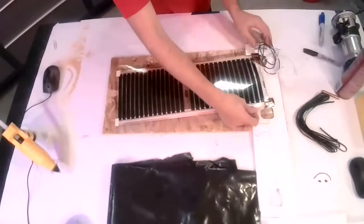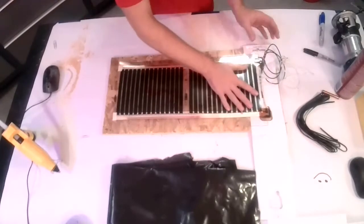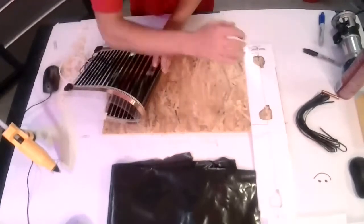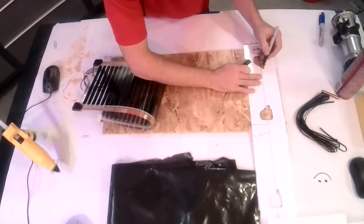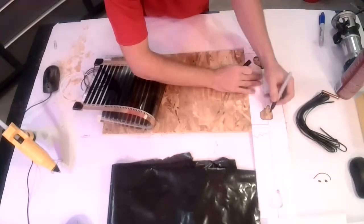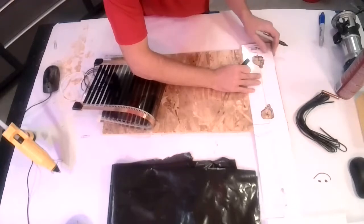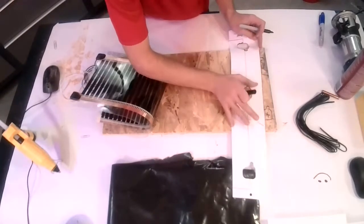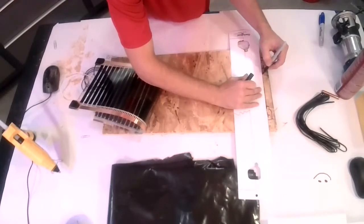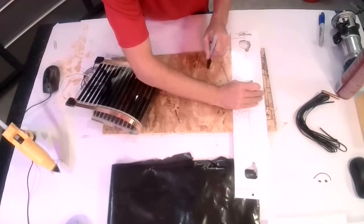So when you lay it out onto where your template's going to be, like this, we know that that's going to fit in there. So peel this back and then mark our pockets. And then we're also going to need to continue where those wires go. In this case, we're just going to pull them together and then come off the edge here where we'd be going up to our thermostat.